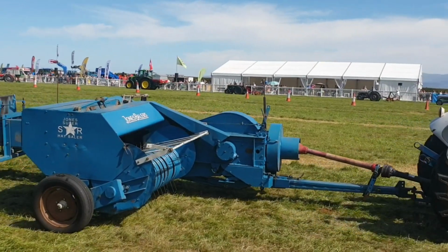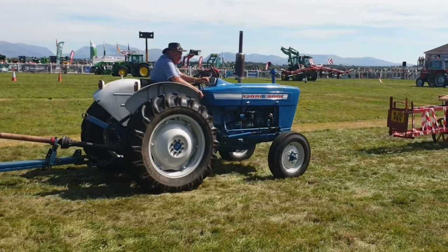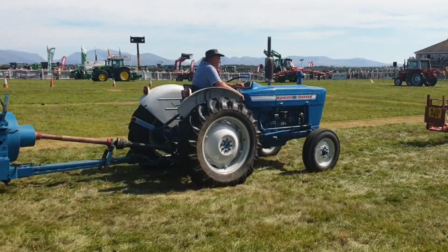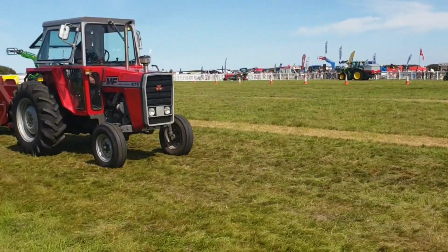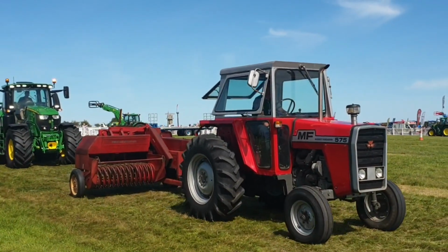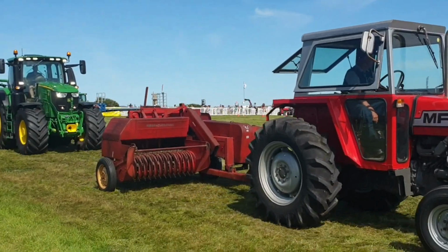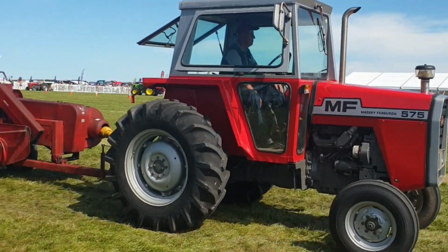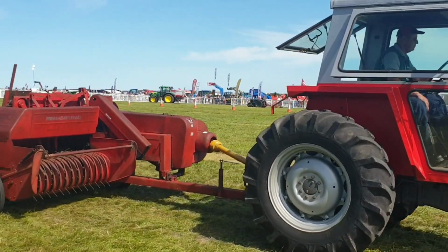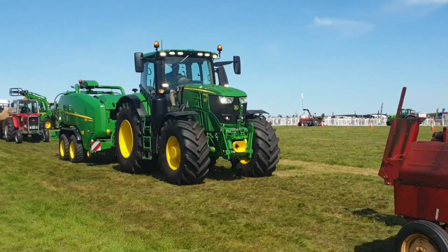Yeah, so here we have the John Deere 6120M, which was introduced in 2019. It's been a huge success for us, especially here in North Wales. It's been a great loader tractor, nice and compact size, with an open bonnet, great for visibility and all that. It's actually won the Tractor of the Year for 2022 for the best utility tractor. And this tractor is 5.68 tonnes with a 205 litre fuel tank.